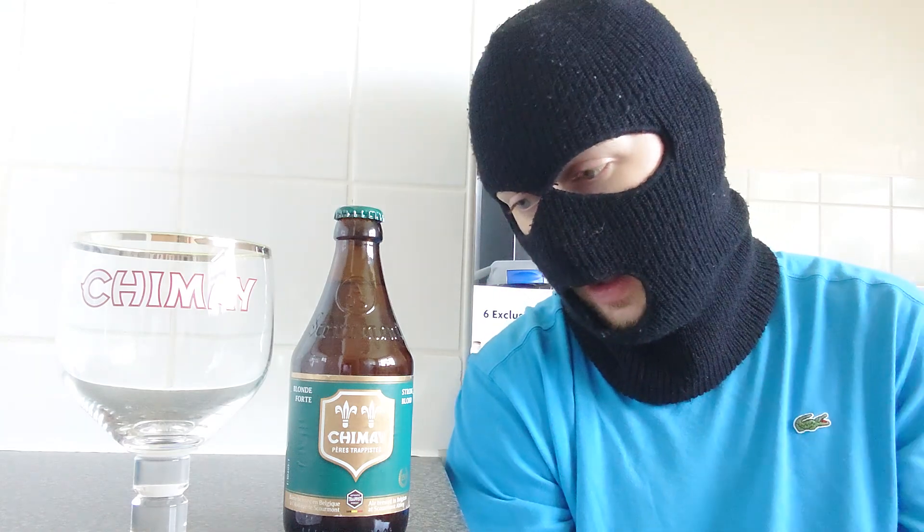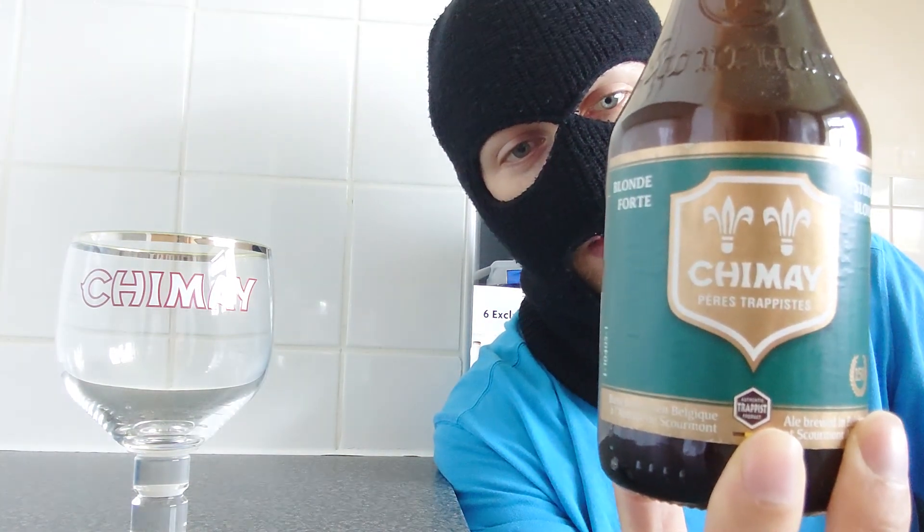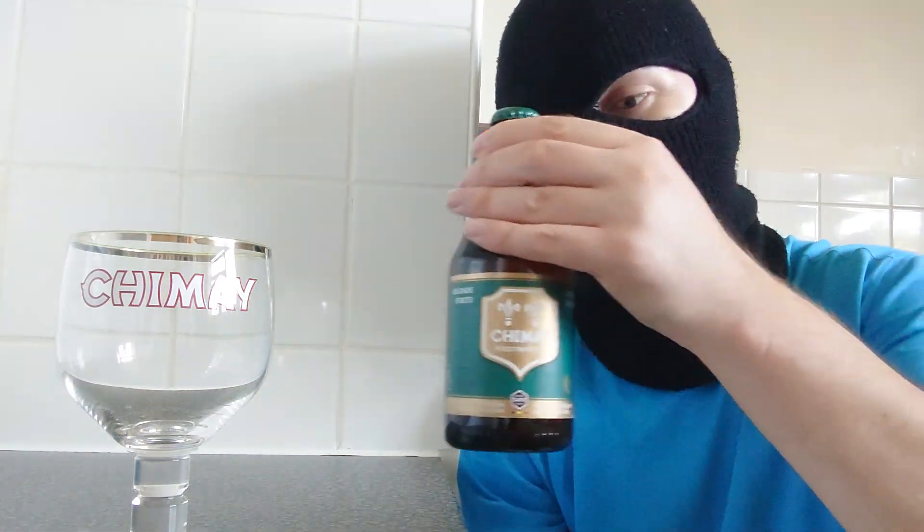Fans requested they should bring this out as a standard Chimay, but the monks at the brewery were flattered and at the same time dismissed the idea. They didn't want to bring any new Chimays out, wanting to focus their time on the upkeep of the Abbey. Then, probably about a month ago — maybe just a few weeks — this came out. It's literally that same beer from 2012, redesigned and rebottled.